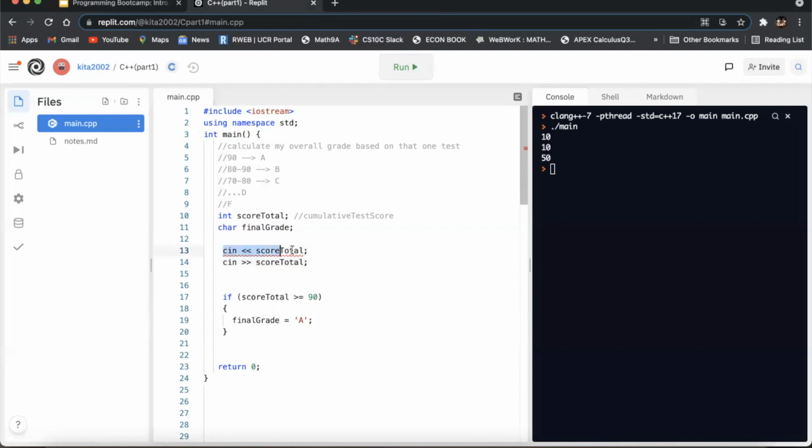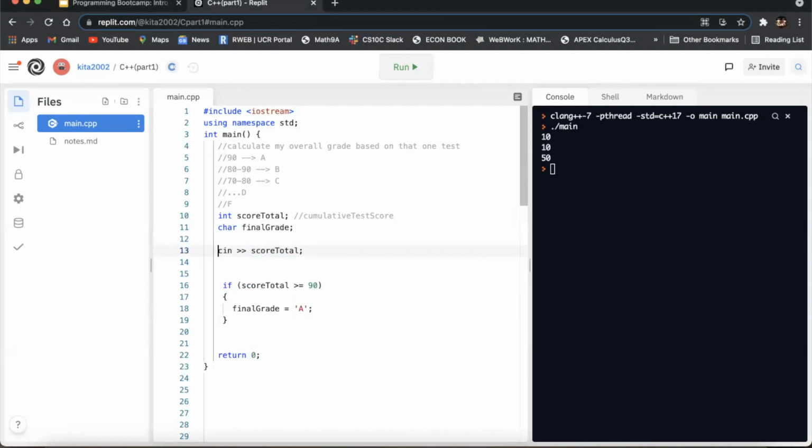And if this is wrong, what is something we can do to replace it if we were trying to use cin? So if we are trying to use cin, we can obviously change this, so it's like that. The operator itself was wrong. But remember, cout is like this. It uses this operator. So be careful of those errors. I know they come up a lot when you're very new to this. So yep, just be mindful of that.